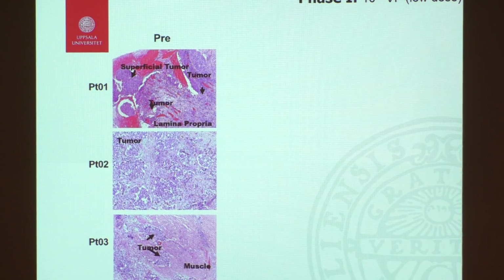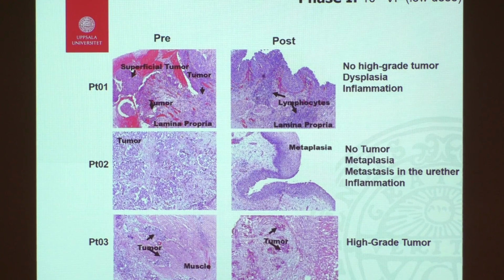So we investigated these patients, and I will show you examples from 3 of them on histochemistry. Before treatment, you can see that these 3 patients had tumors in the biopsies, so they were indeed tumor patients. When we treated them, in the first patient you could see really massive infiltration of lymphocytes close to the urothelial lining. We couldn't find any high-grade tumor cells anywhere in that bladder. Patient number 2 was the same thing. We saw inflammation, but no tumor. And then the third patient didn't have a response at all, did not have any inflammatory cells in the bladder, and we could still see the tumor.